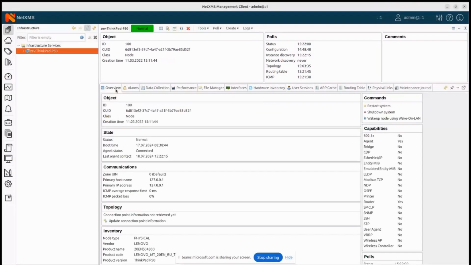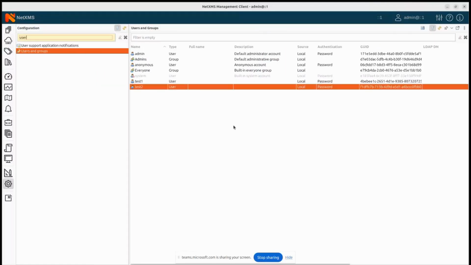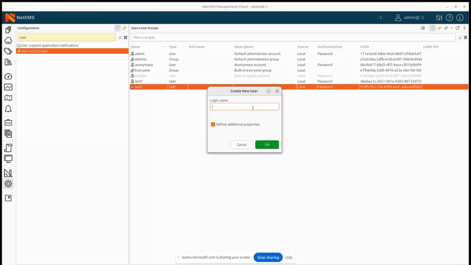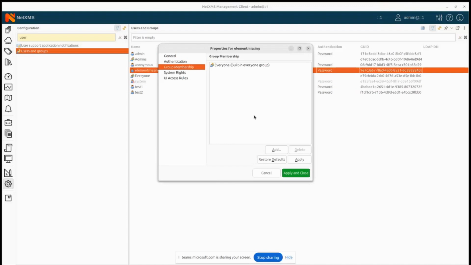Another thing is also connected with what we show to the users. It's not a security part, it's more about visibility. So in the configuration, in users and groups configuration, we'll now create a user that won't see, for example, business services and reporting, because I don't use either business services or reporting. Okay, let's create a new user. In my case, I would add all users to the admin group to have access to all objects. I will just hide some elements.